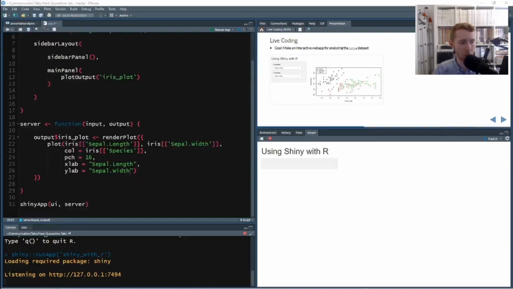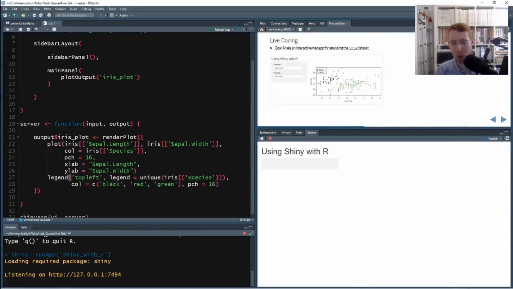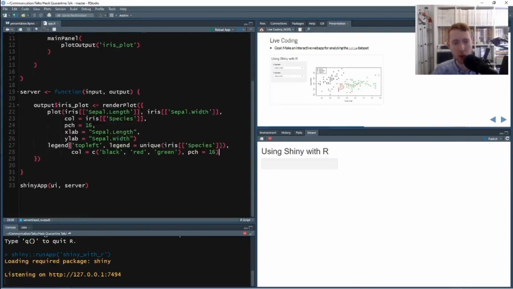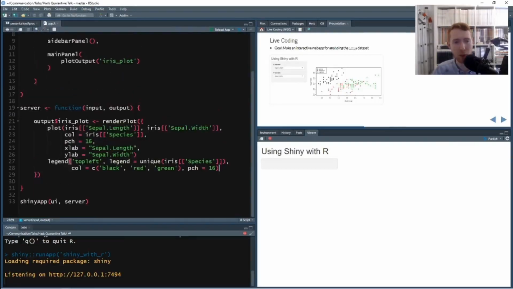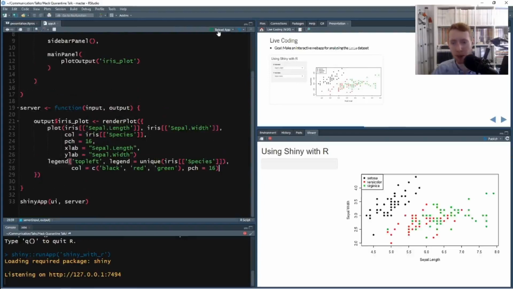I'm just going to copy in the code for this because it's really not important for this. And once we're getting onto Python in a second, you'll see that the R is not that important. So now we have this server code that's going to be put into the iris plot output, which will be displayed in the place that we specified for it in the UI. If we reload the application, we get this plot here.